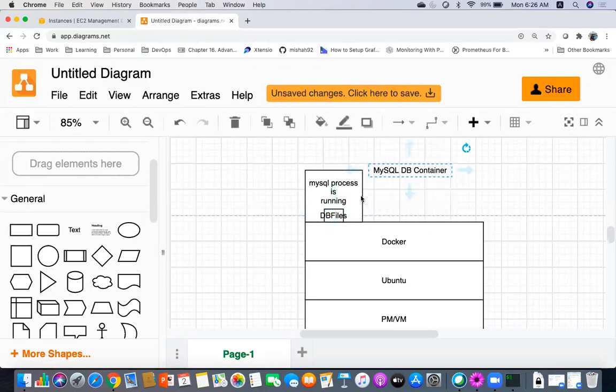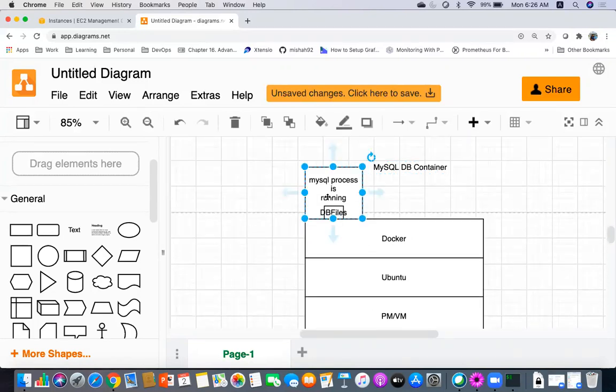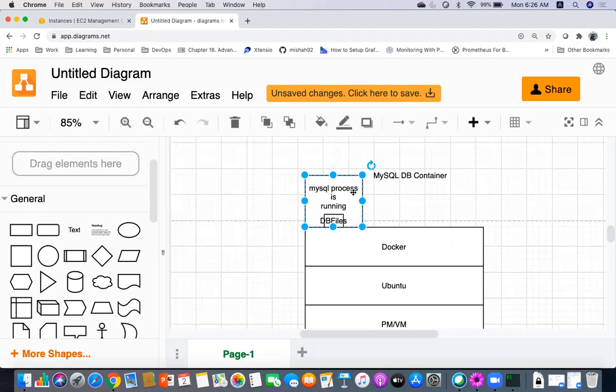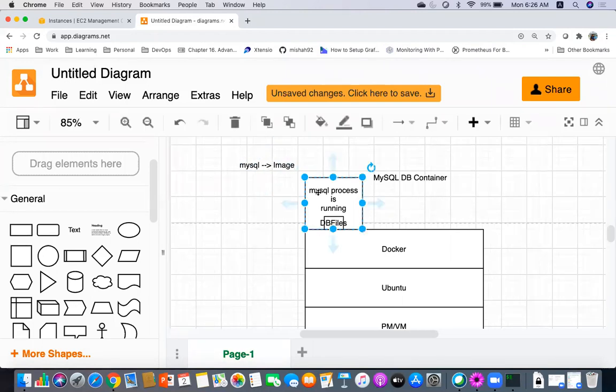So my question here is, if I stop the container and start the container, will the data still be there? This container is created from the MySQL image.